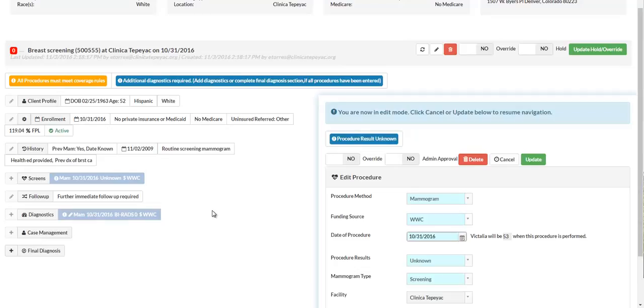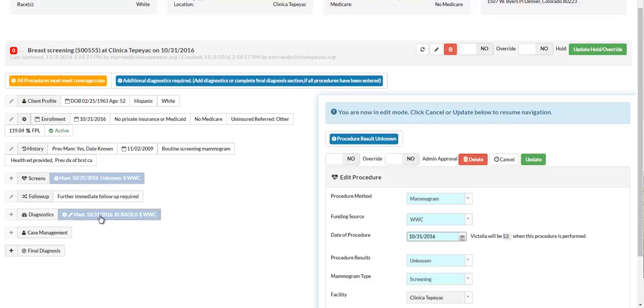What we really have is two instances where we did a mammogram, one where we have an unknown finding for the first one, and one where we have a BI-RADS 0. So this one's pretty complicated. It's a little messy. Now in this instance, what we would ask you to do is to simply put one mammogram in with whatever the finding was for that one.